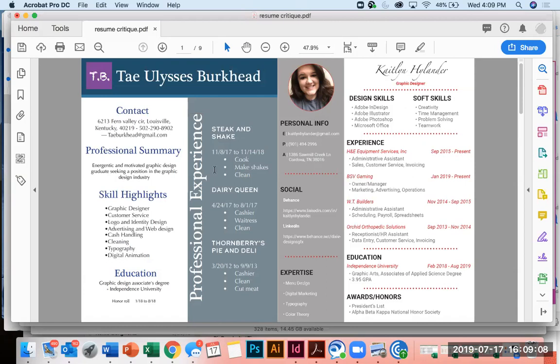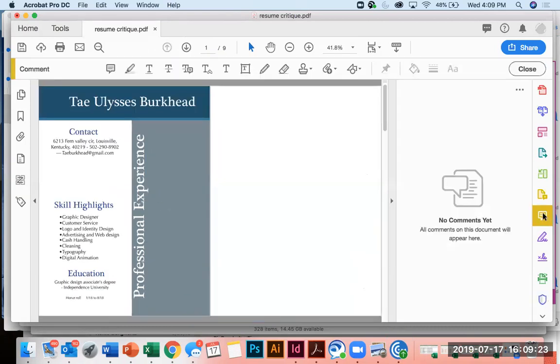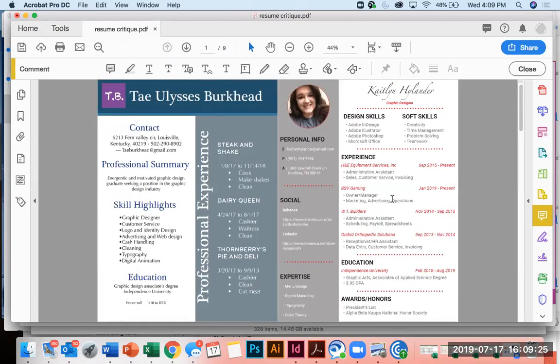And so starting with the one on the left, I'm just going to mark and highlight a few concerns that I see.